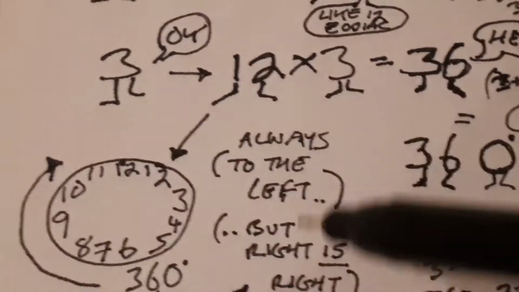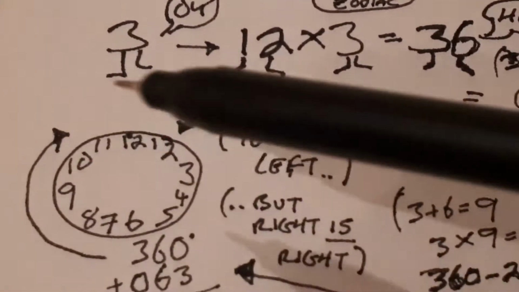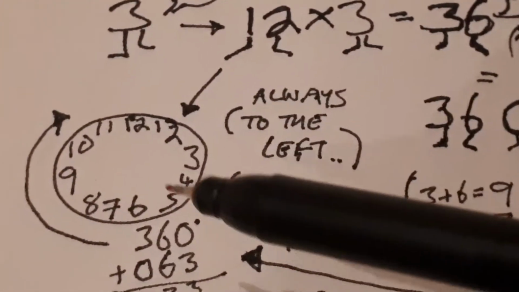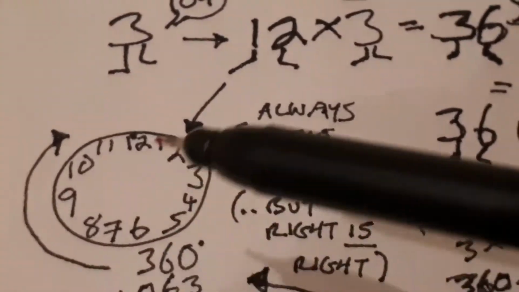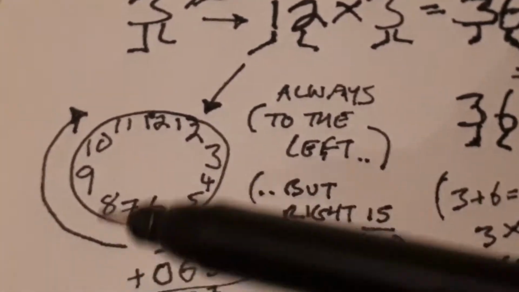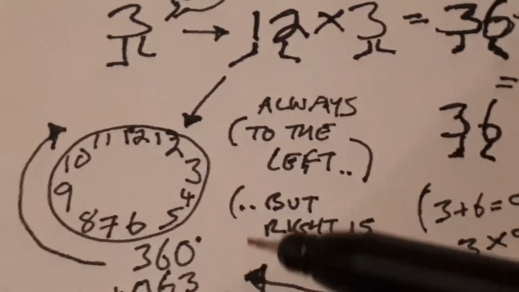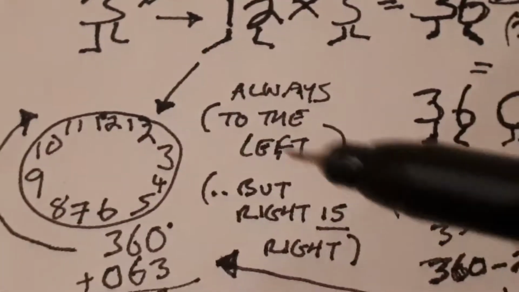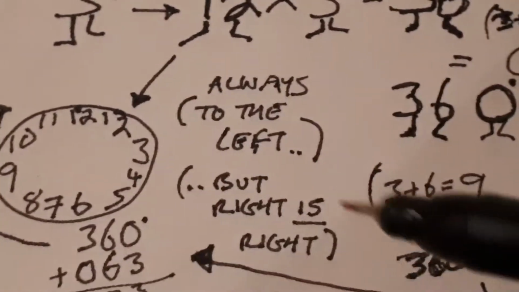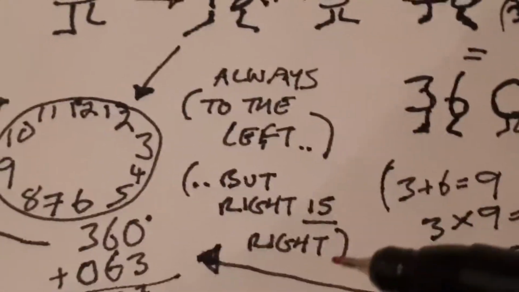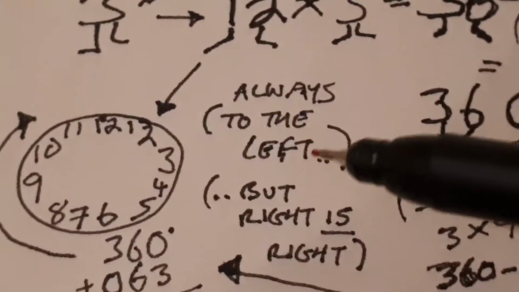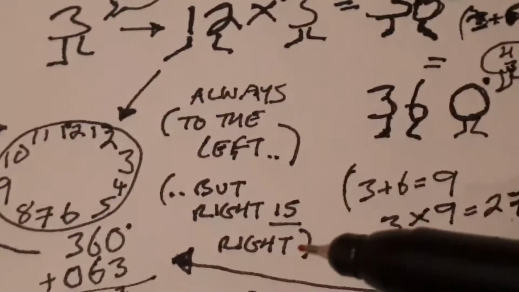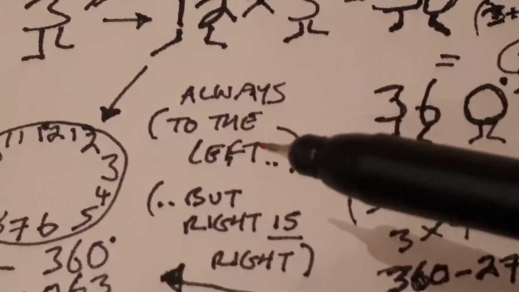And obviously they're in the sky, above, in order, goes round and round. 12 hours on the clock, always going to the left, clockwise. Anti-clockwise would be the other way, to the right. And right is right, left is the selfish path, right is the selfless path. Service to others, not service to self.